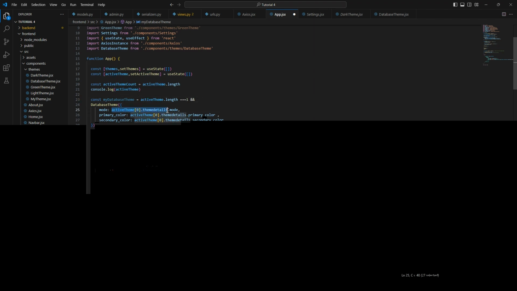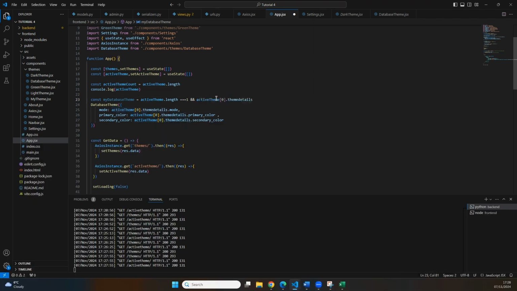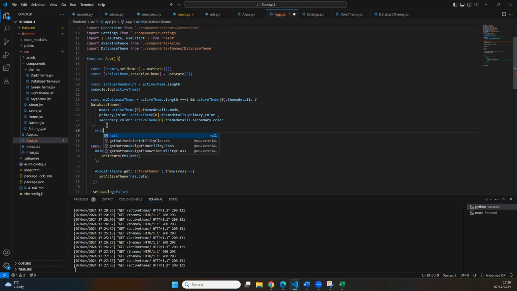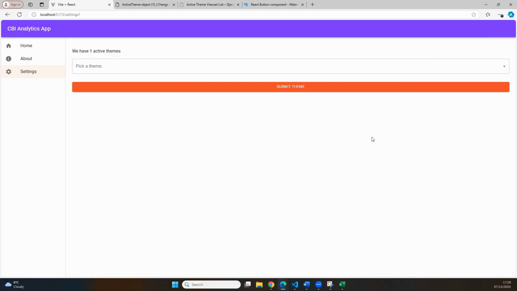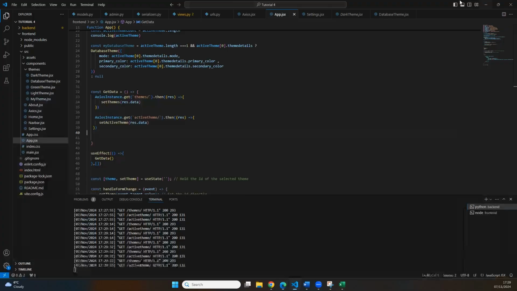So we can copy over and do an active theme 0.theme details. So we're checking whether that is actually existing. Then we want to have our database theme. And if that is not the case, then we display null. And let's save that. And now when we return to our front end, we actually see some data because it has realized that our active theme is now correctly loaded.